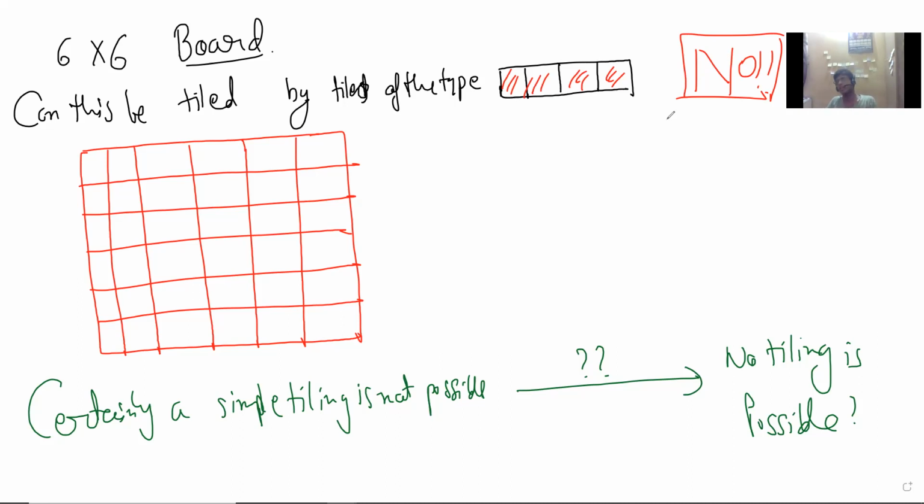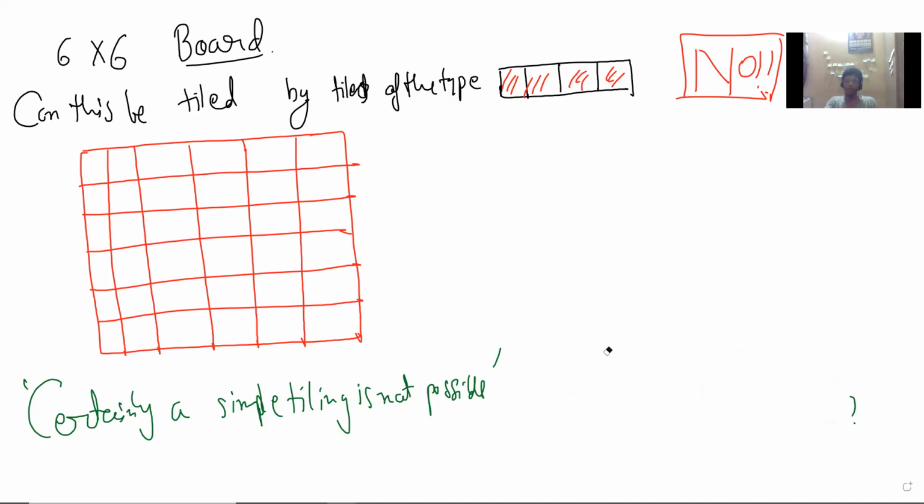And there's another reason why I feel that a complicated tiling should imply a simple tiling: there are in fact many tilings. If there is a tiling, then there are many tilings. There is also a theorem counting the number of tilings. That's why I feel this. And in this case, that is certainly correct: because the simple tiling is not possible, it implies that there is no tiling. But obviously, we have to give a reason. We have to show that no tiling is possible.